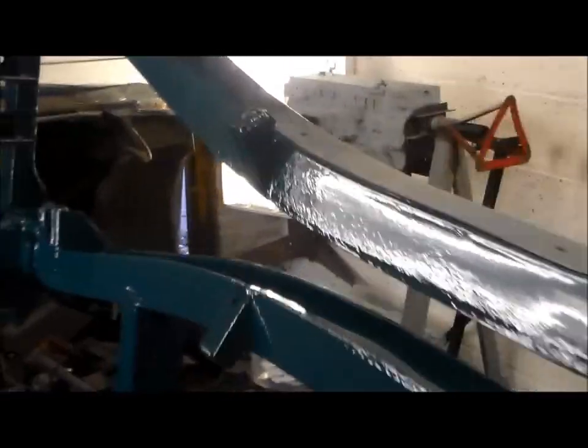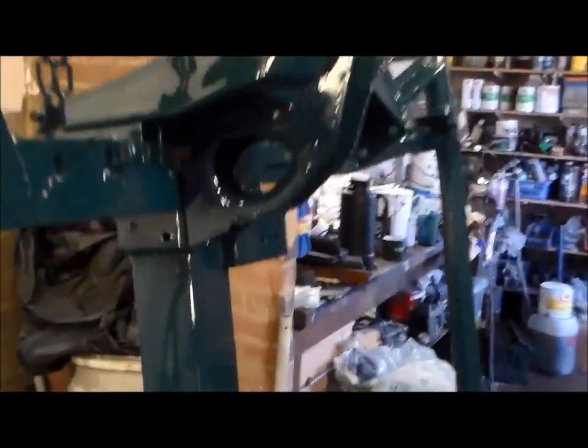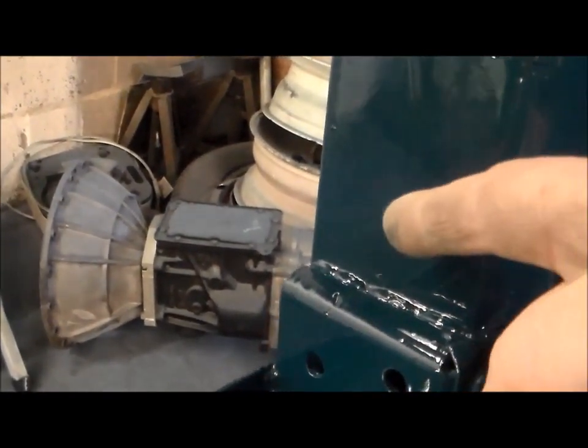Just let that hang around for a bit and then I'll chuck some more on. Well, I was going to have a look. Seems okay, doesn't it? There's a couple of real meaty runs on it. And there it is there — a little hairy bug. Can you see it? Starts off about there.